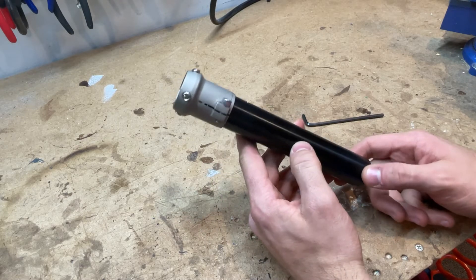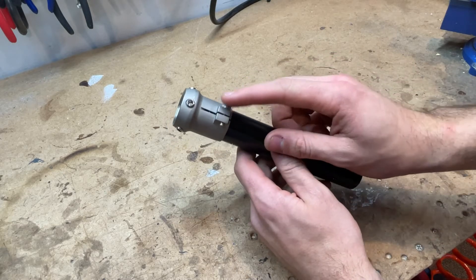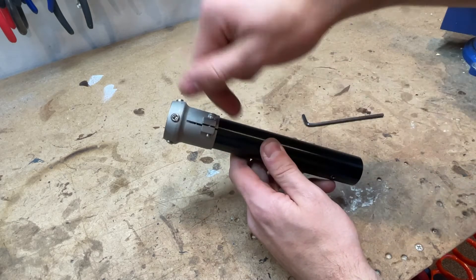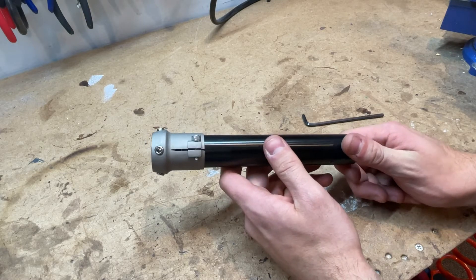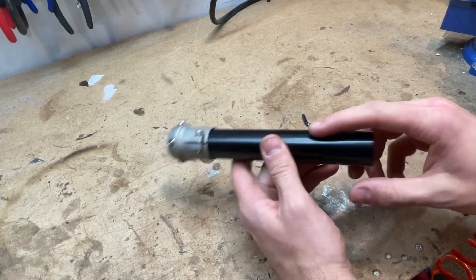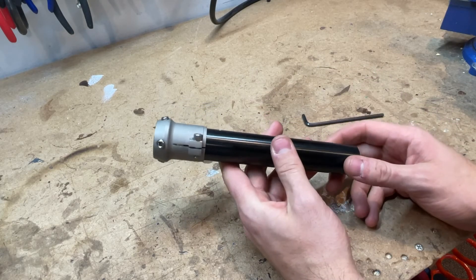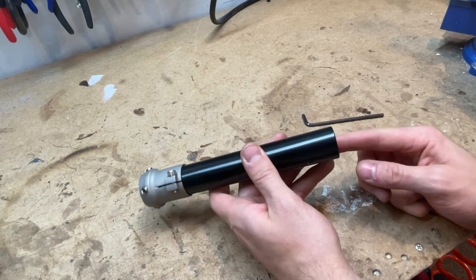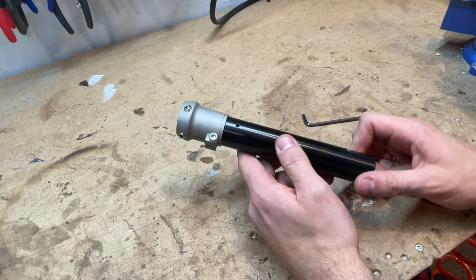At this point you'll be able to determine if it's the right height for your pup. If it's not, remember you can loosen this and adjust it upward or downward just a bit. If you need a more dramatic shortening of the leg, you can take a hacksaw to it — this is just an aluminum prosthetic pylon and you can trim it. I would always start with about a quarter of an inch. This should get you started — feel free to message us if you have any questions.